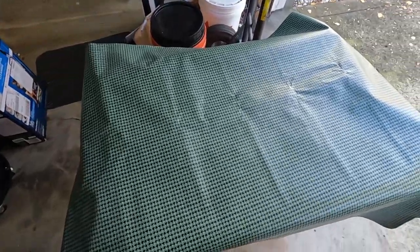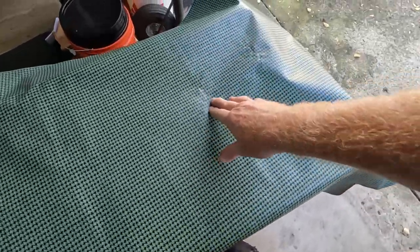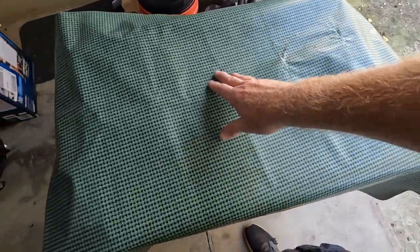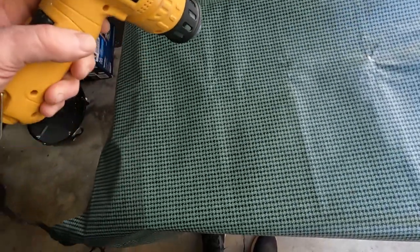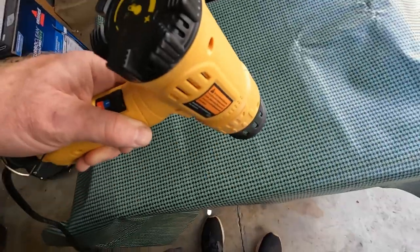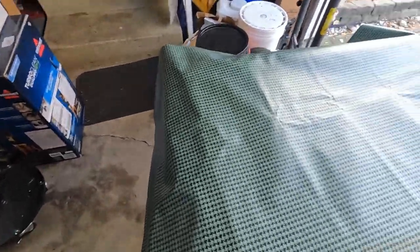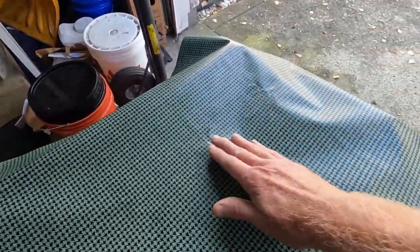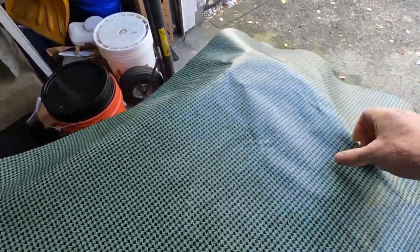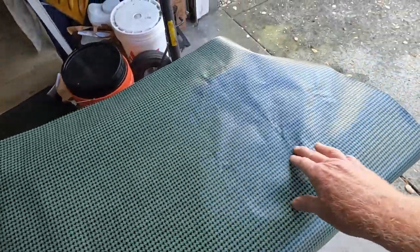Also picked this up from Inline Tube. To get these wrinkles out, I'm going to use my heat gun. I won't get too close to it, but warm it up a little bit and hopefully it'll spread out for me. Yeah, so I'll just go along and you see it takes it right out, and then I'll clean all of this up and this will be ready to go in.